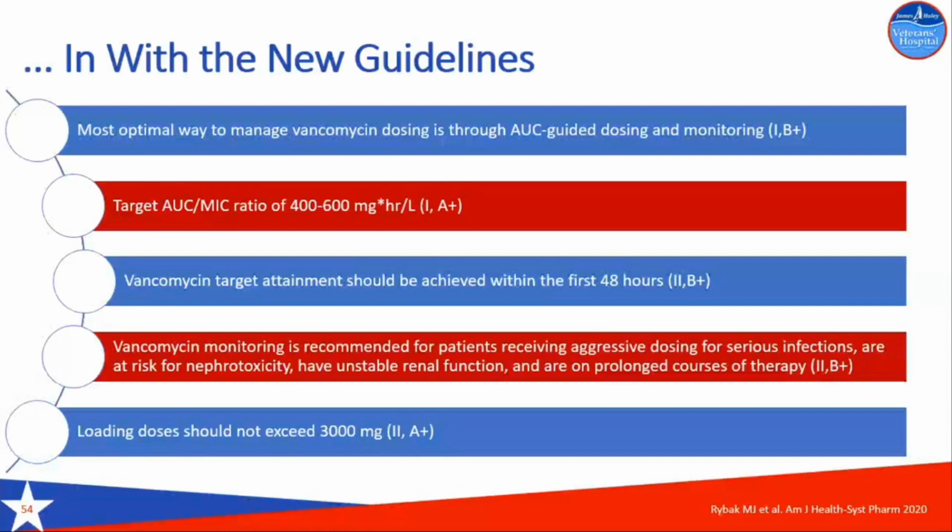So not everyone is going to need monitoring, but it is definitely recommended for patients who are receiving aggressive doses for serious infections, if they're at risk for nephrotoxicity, if their renal function is fluctuating, or if they're on prolonged courses of therapy, so at least 3 to 5 days. And the other new thing in the guidelines is that loading doses typically should not exceed about 3,000 milligrams, which is an increase from the previous guidelines.